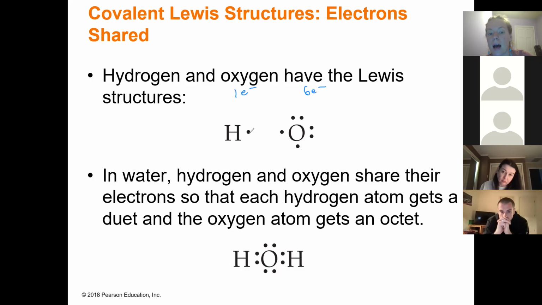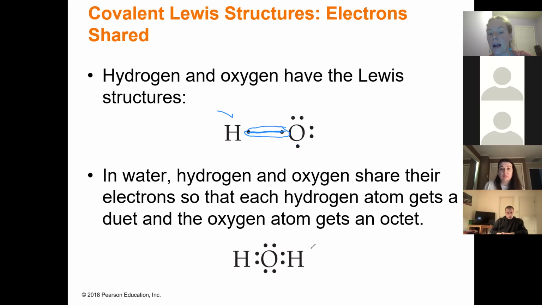Now, the hydrogen isn't going to transfer the electron over. Why? Because the hydrogen wants 2 electrons, like it wants to have access to electrons as well. So instead, the hydrogen says, well, I'm not going to give you my electron, but why don't we share these two? Why don't I move a little closer and we'll make a bond where we share these 2 electrons. Now hydrogen gets access to 2 electrons, and the oxygen also is getting access to 2 of those electrons. So hydrogen is good. He's fulfilled his duet. Oxygen, 1, 2, 3, 4, 5, 6, 7, almost there.